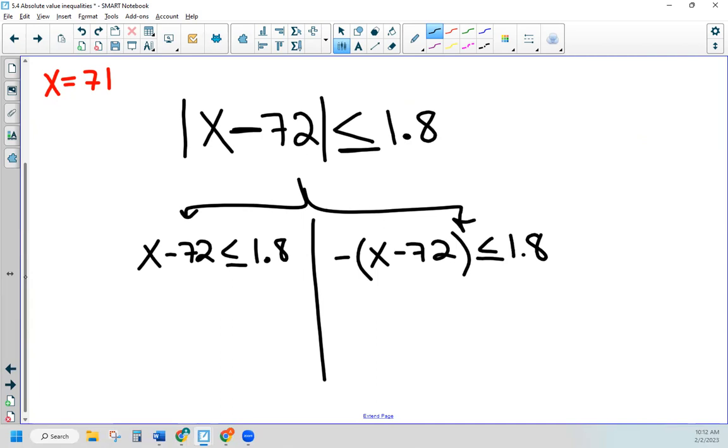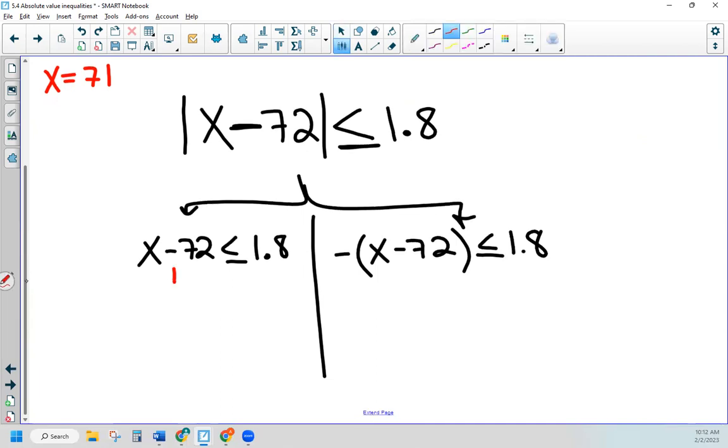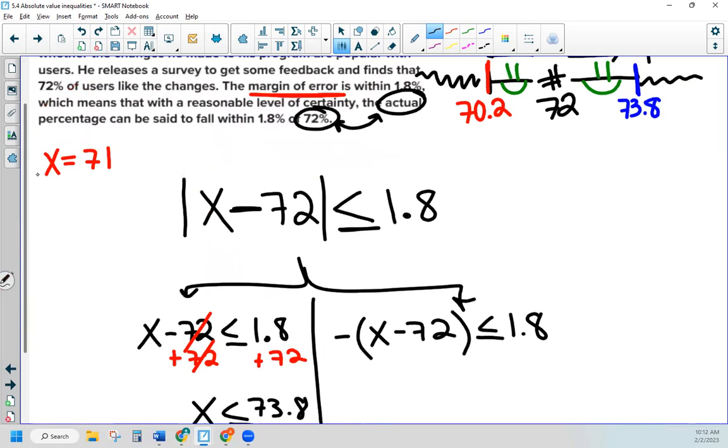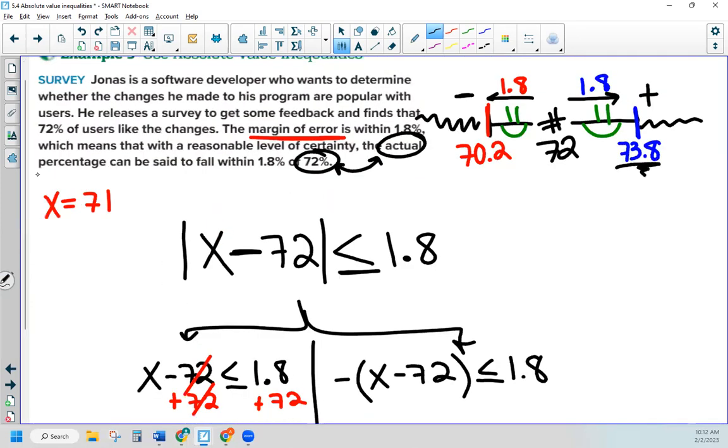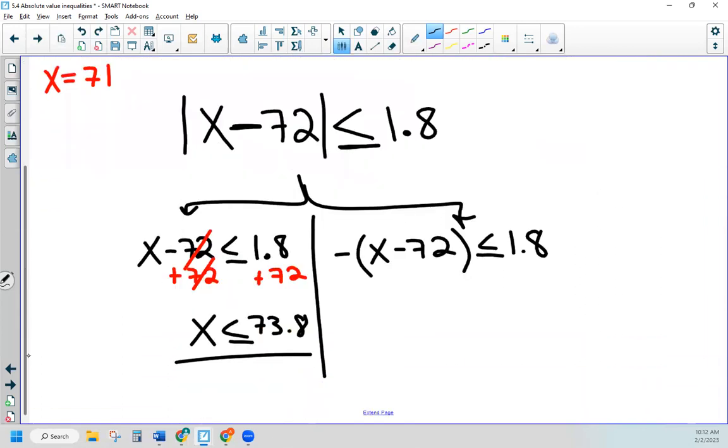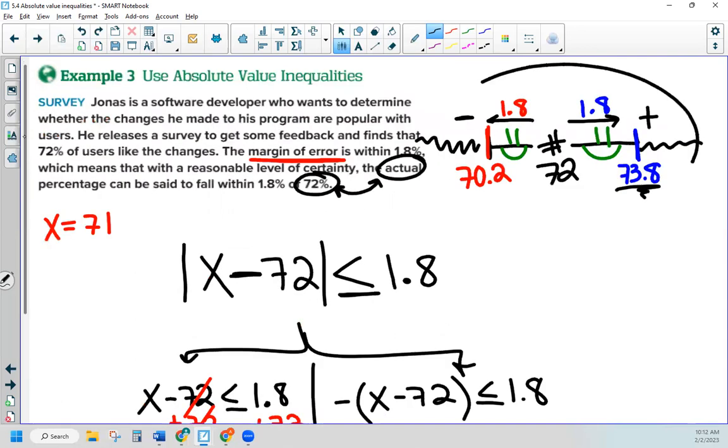Here we go. All right, so on my right side, I'm just going to go ahead and take 72 to the other side by addition. Cancel, cancel, leaving me with x less than or equal to, here's where I get 73.8. Yeah, have you seen this before? Have you seen that before? Wow, we actually did all this just to get the same numbers. Yes, I know. But the idea is to represent it. The idea is to grab what our brain kind of takes as common sense or funny little baby drawings and turn it into algebraic inequalities.